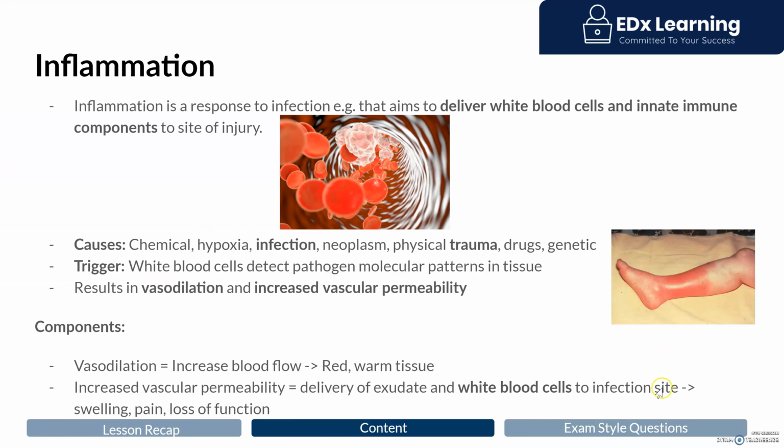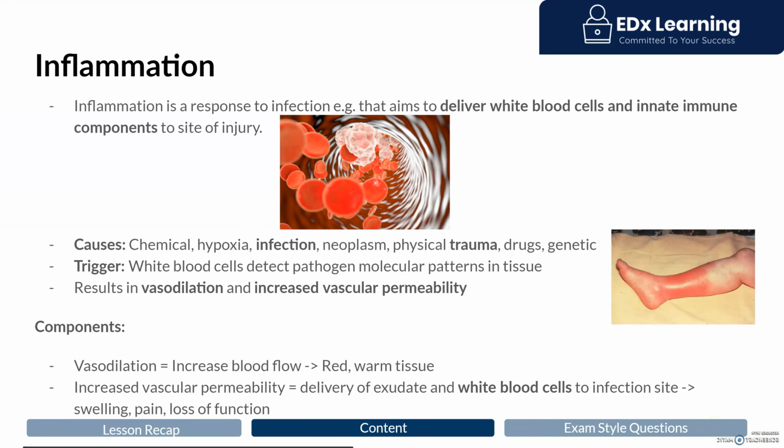Now, at the same time, increased vascular permeability, or pores forming in between cells of the blood vessel, allow fluid to escape. Now, 45% of blood is cells. The other 55% is plasma, which is simply water and proteins. So when you increase the permeability of that blood vessel, the fluid and proteins are allowed to come out, and that's what causes the swelling and the pain in inflammation.